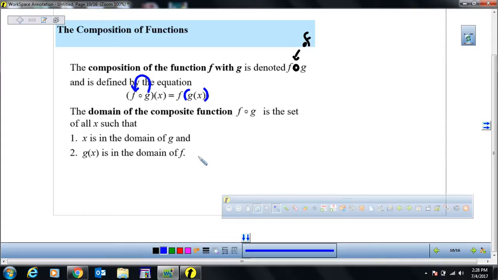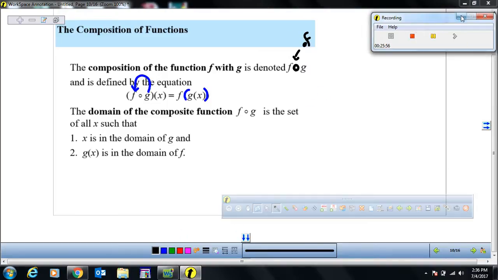When we evaluate a function, we replace the x with the given value. Same thing is going to happen here. If I want to evaluate this function with the function g, I need to replace every x in the function f with whatever the function g is. Then, to find the domain of the composite function, we need to exclude anything that is not in the domain of g and exclude anything that is not in the domain of f of g. Those are going to be the two domains that we're going to look at for the composite function.